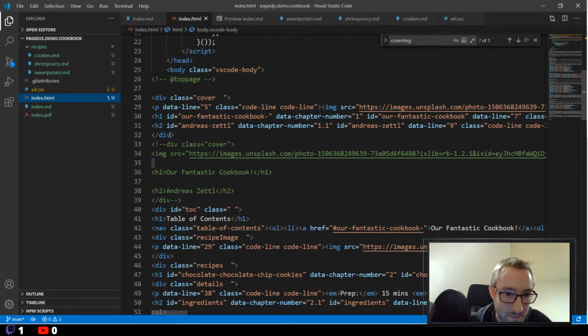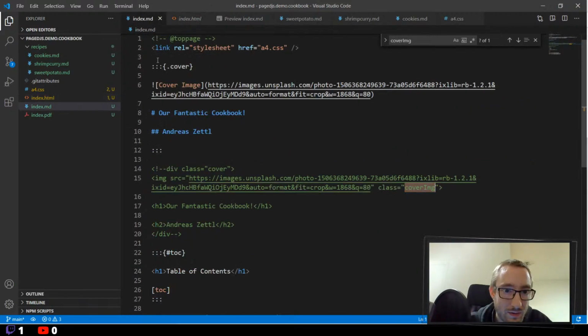Okay, so we have a div, and then the image is in a paragraph, and this is actually the difference, I would say.